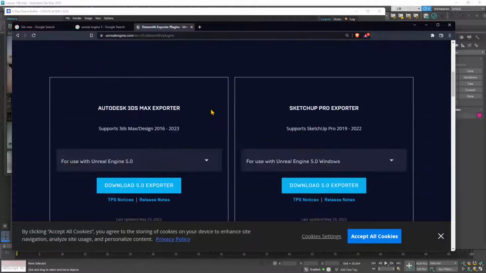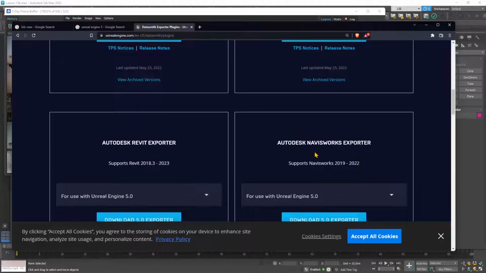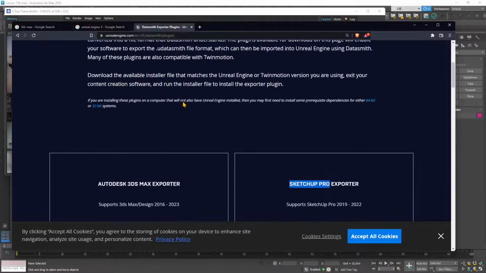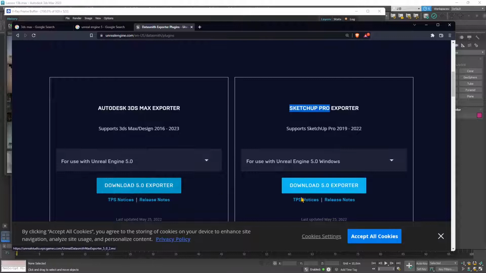So if you scroll down on the page of the Datasmith plugins, you will find the 3ds Max exporter, and this is the 5.0 for Unreal Engine 5, but you will also find it for other software like SketchUp and Revit. You will also find it for Rhino and other 3D software.